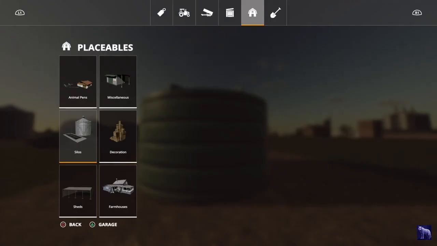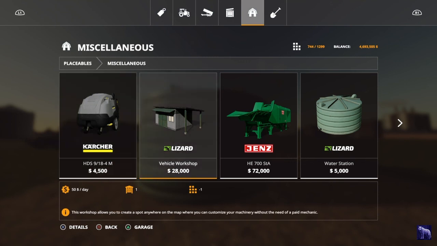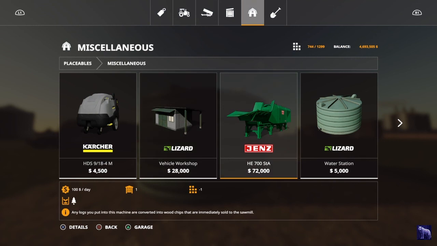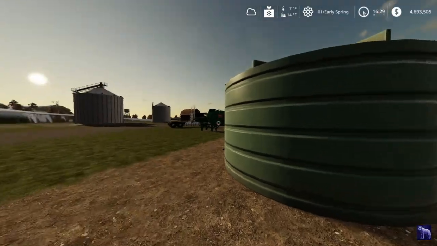Now, all of these are in miscellaneous. The Karcher HDS 9/18-4M is $4,500 and has a $5 a day maintenance fee. The workshop is $28,000 to build, and is $50 a day. The Gens HE 700 STA is $100 a day and takes trees. The water station is $5,000 and has a $5 a day maintenance fee.